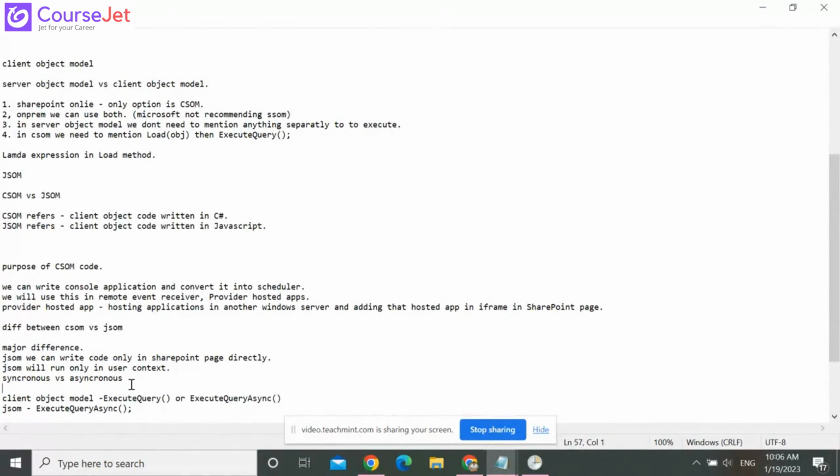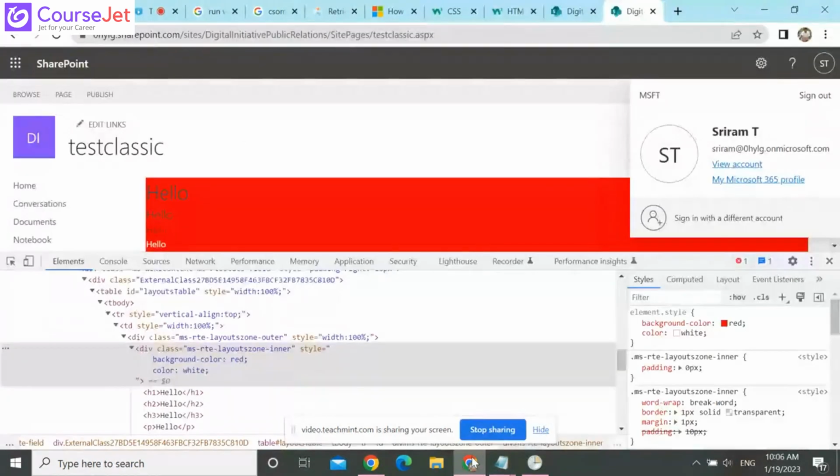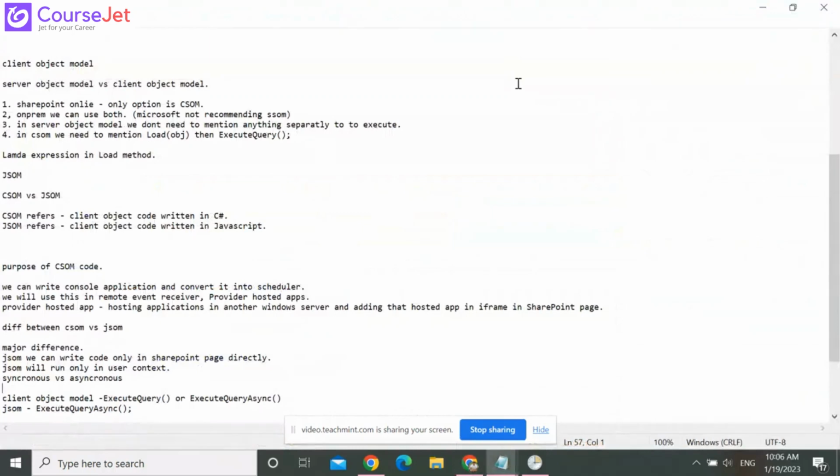You find the basic synchronous and asynchronous difference as well. How we use synchronous and asynchronous in the JavaScript object model, we will see in tomorrow's session. But note this point: in the JavaScript object model, we can use only the asynchronous model. We can't use synchronous.